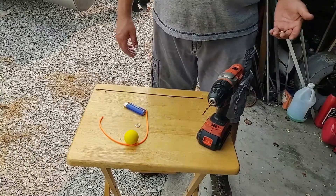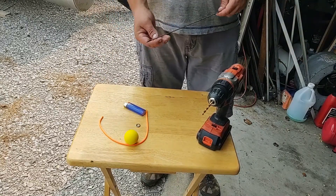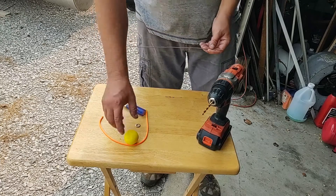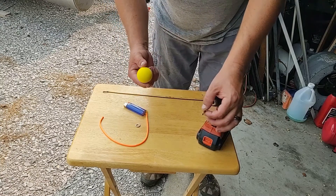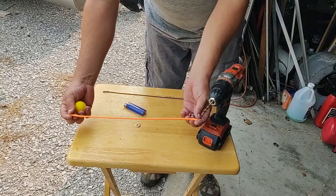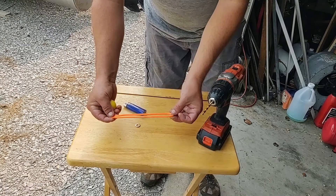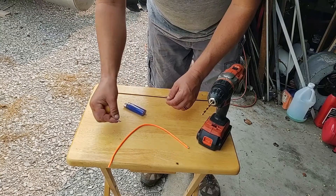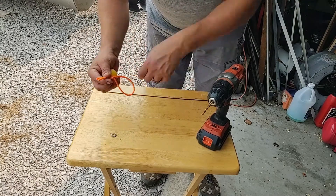Here's the material we're going to use — it's pretty simple. I've got a coat hanger with the end bent so I don't poke myself, and I'll use it to thread through the hole we're going to drill in the practice golf ball. I'm using an 11/64 drill bit with my power drill. Then I've got a 14-inch piece of paracord — we're going to double it over, and I'll show you that. I've also got a stainless steel washer and a lighter to burn the ends of the paracord after cutting.